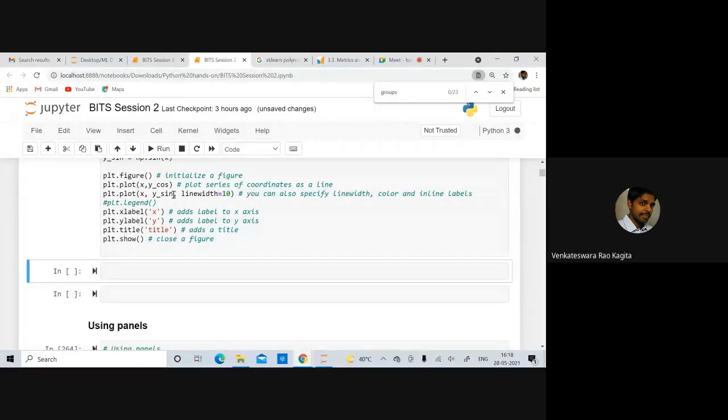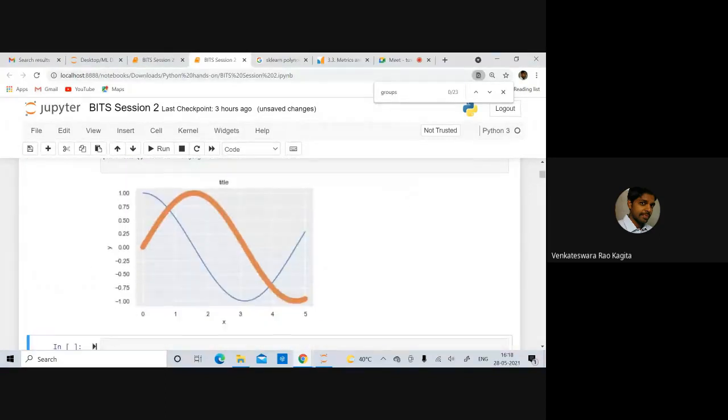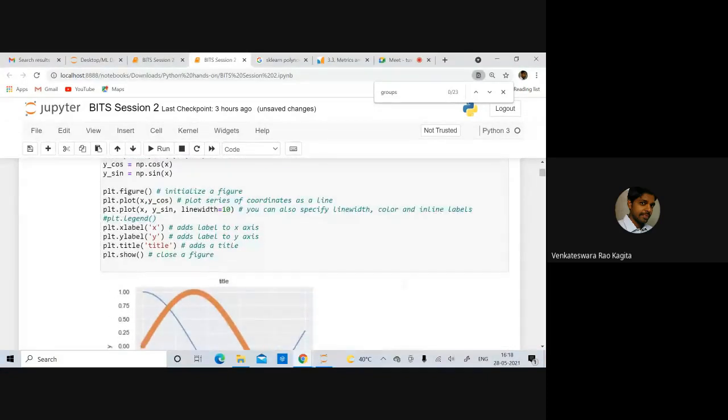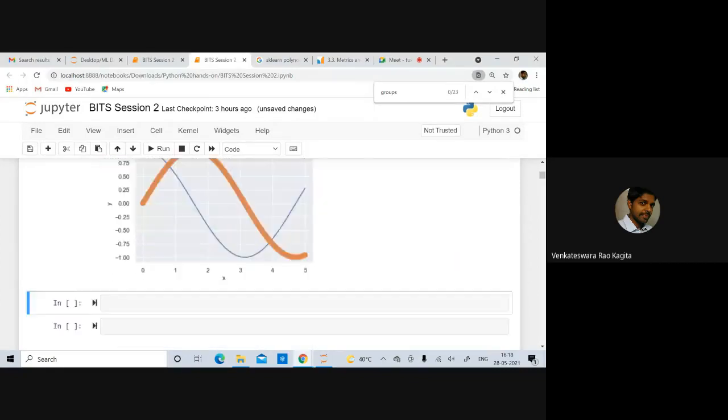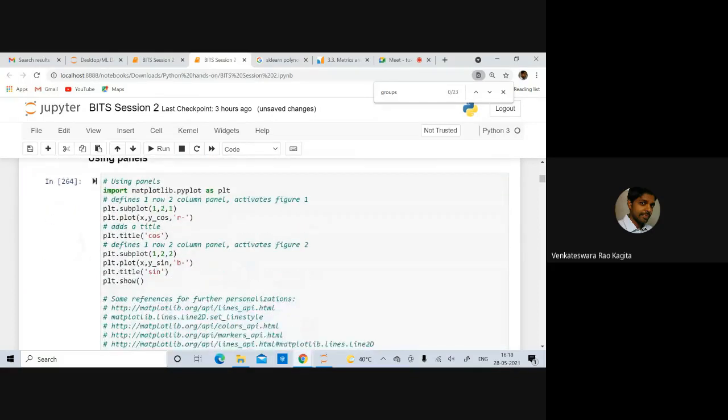Okay, so you can see that, right? Line width is increased. So you can set your own line width. You can set the line color, and you can set the line style. All that we have already seen. We missed line width in the previous demonstration. So you can set the line width, the color, the style, and the inline labels, right? All that we have seen.